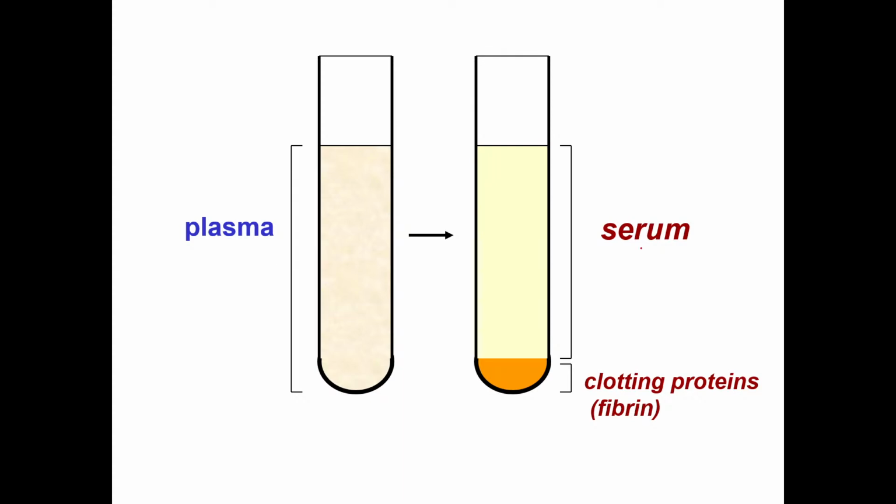Then there is an important term which is usually asked in the examination, and that is: what is the main difference between the plasma and the serum? The plasma contains some clotting elements like fibrinogen, prothrombin, etc., which play an important role in the blood clotting process. If we isolate these clotting proteins from the blood plasma, the rest of the material is referred to by the name of serum. I want to say what is serum. Serum is the name of the blood plasma minus the clotting elements.